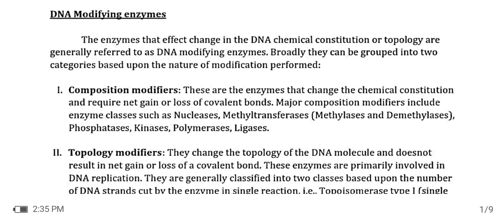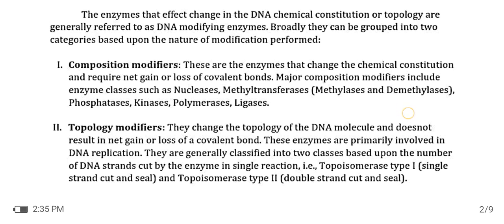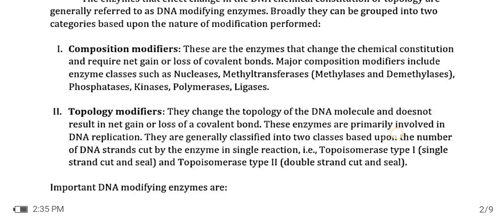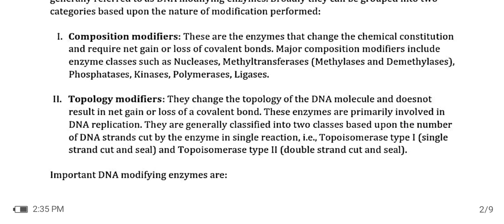DNA modifying enzymes. Broadly, they can be grouped into two categories based upon the nature of modification performed: composition modifiers and topology modifiers. Composition modifiers are the enzymes that change the chemical constitution and require net gain or loss of covalent bonds. Major composition modifiers include enzyme classes such as nucleases, methyltransferases, methylases and demethylases, phosphatases, kinases, polymerases, and ligases.